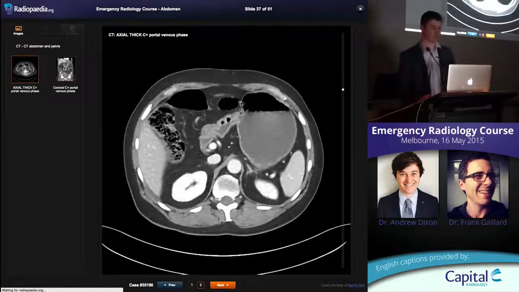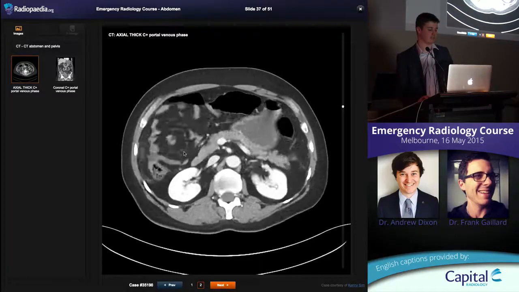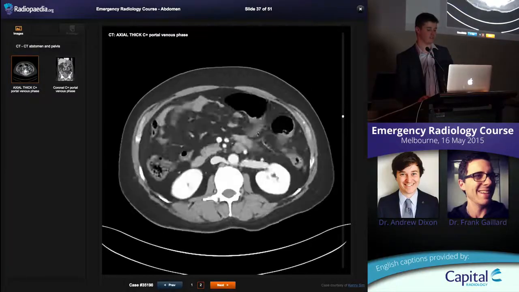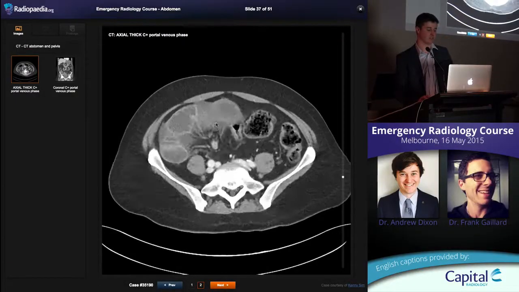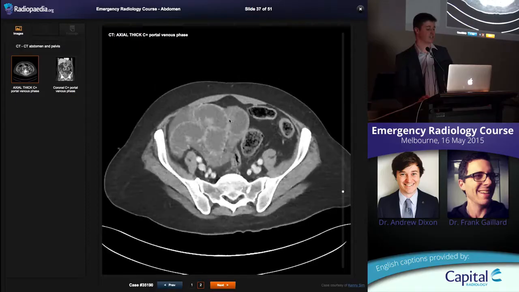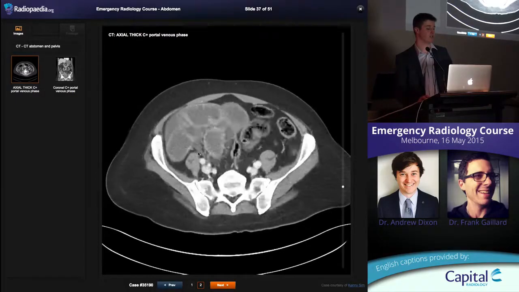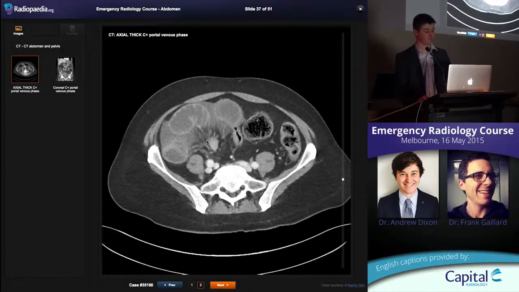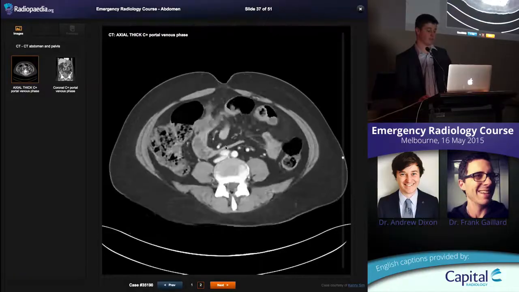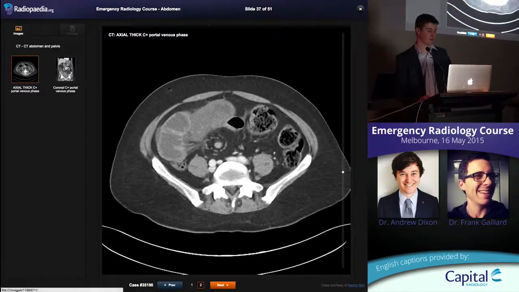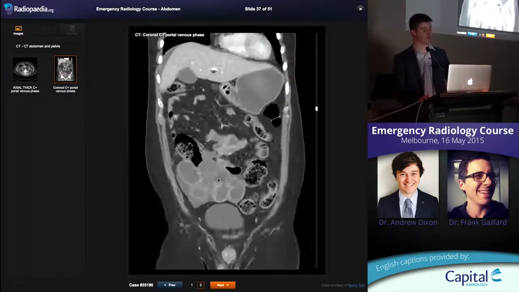Now, there can be some tricky bowel obstructions. This patient's got definitely very collapsed loops of small bowel here. The proximal small bowel is not ridiculously distended, okay? But then you get to this one segment here, which is very, very distended small bowel. Nice mucosal folds telling you that's small bowel rather than large bowel. And it's all coming back to this point here. See that collapsed bowel coming in? So that's a transition point. But it's not distended proximally to it. It's all just one little segment. So that's a closed loop obstruction.